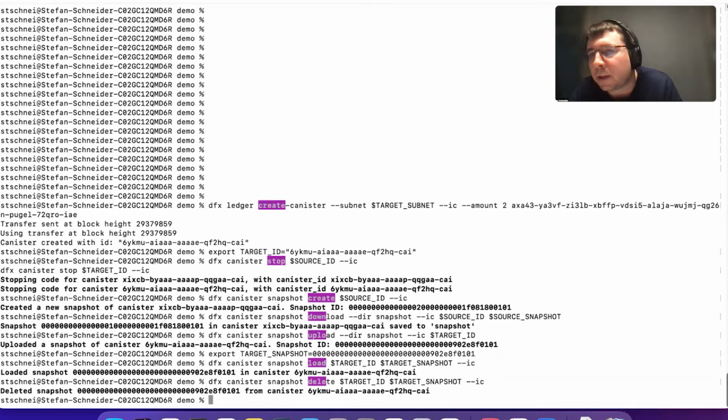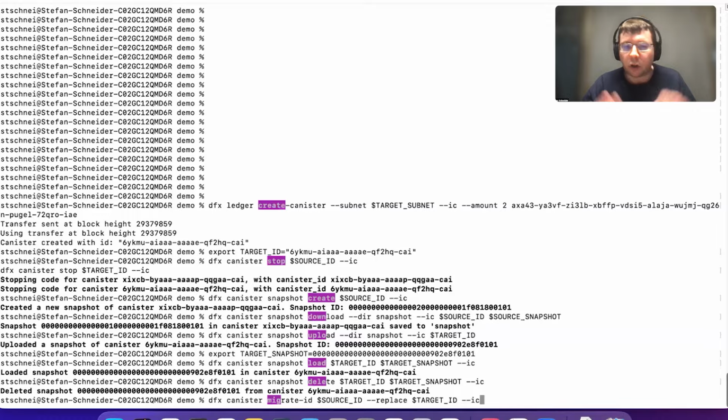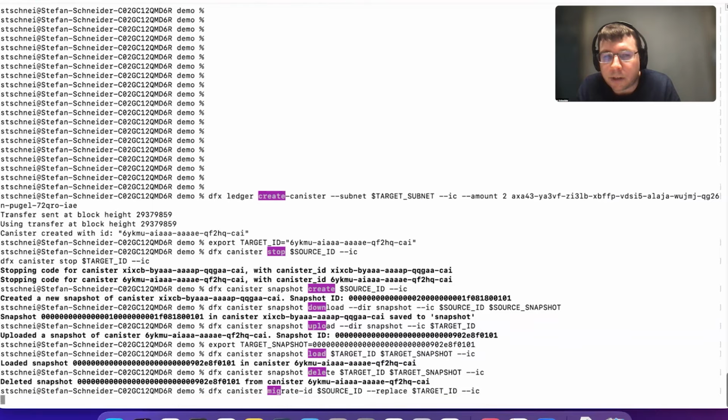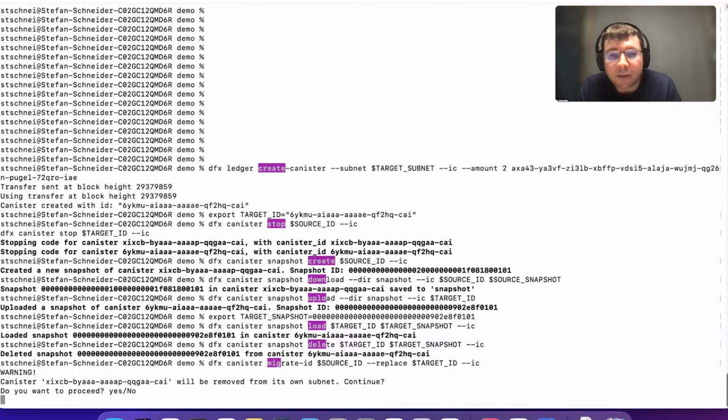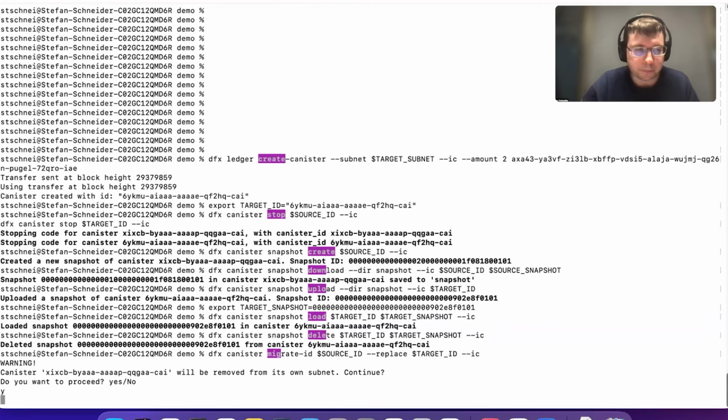At this point, I might also want to transfer cycles over or things like that, but I'm not going to do that during this demo. So now the only remaining step is I want to call migrate ID, which migrates the canister ID over. Now, it gives me a final warning to make sure I'm aware that my original canister will be deleted. Any data I haven't transferred over yet will be lost. But I'm, of course, okay with that.